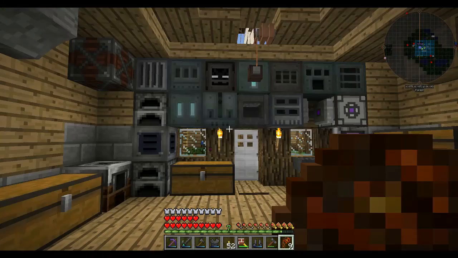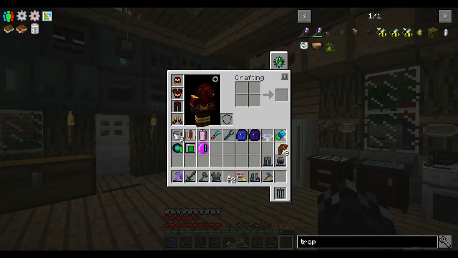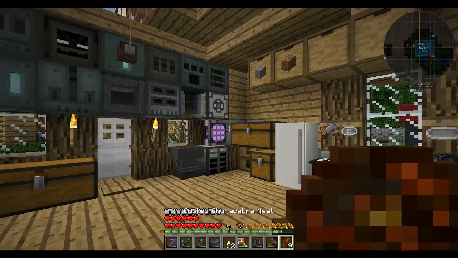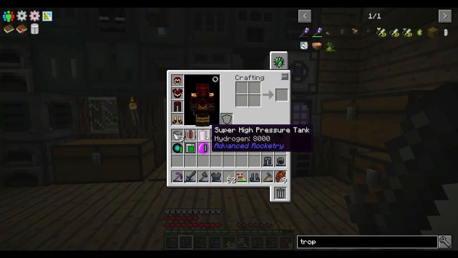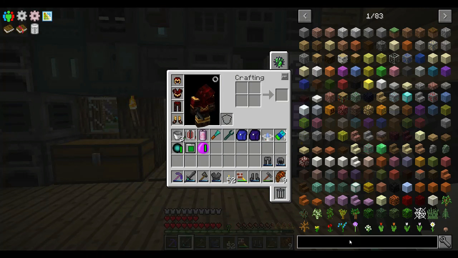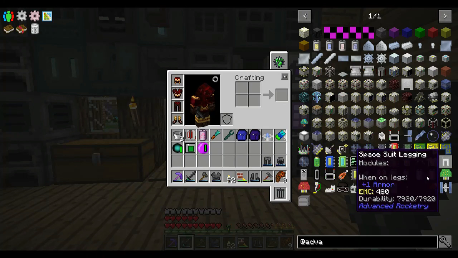Right, what were we doing last episode? We were making rocket fuel, which turns out I don't actually need rocket fuel. Some of you may have been laughing at me. It turns out the jetpack uses hydrogen. It also needs the full advanced rocketry suit.